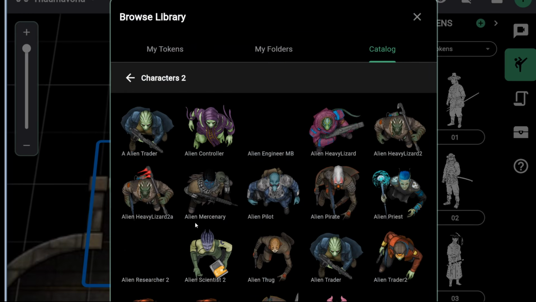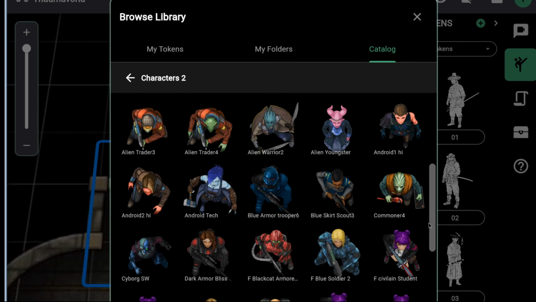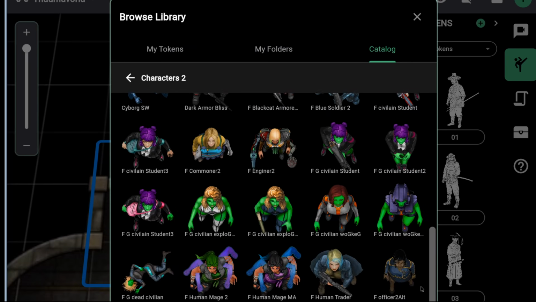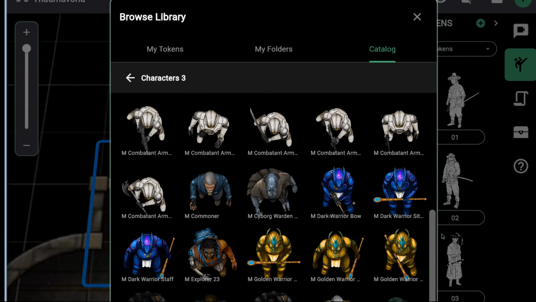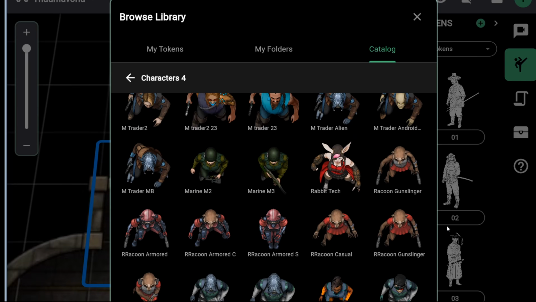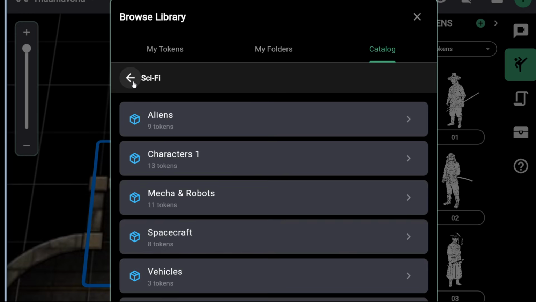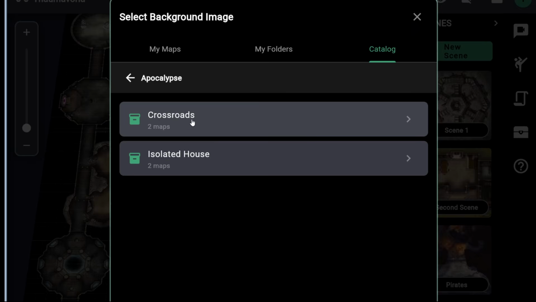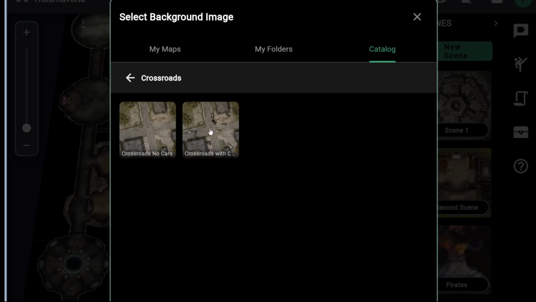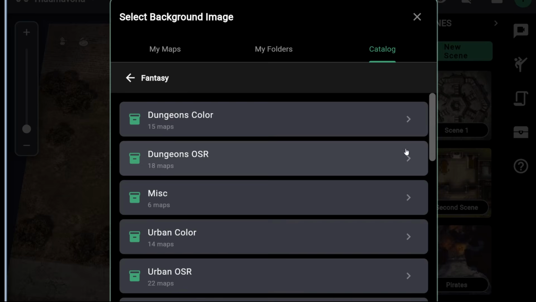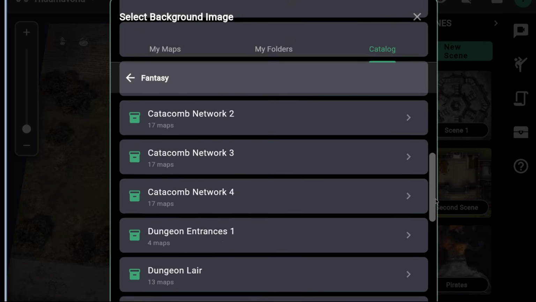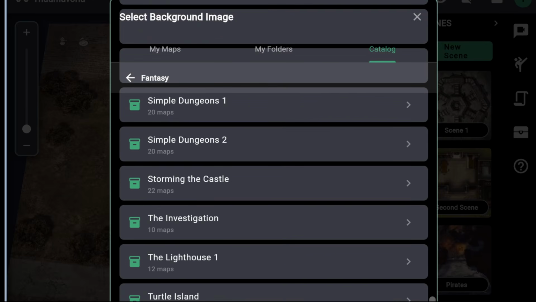And then here under premium, we actually have these top-down tokens that remind me so much of the Roll20 libraries that I've seen in the past. There's a whole lot of these. To be honest, I don't think these would mix well with the isometric style. You pretty much need to pick a style. But yeah, as far as maps, looks like there are 4 Apocalypse maps. These maps are pretty nice, very large. There are just a ton of fantasy maps, too many to go through, maybe 200 or 300.